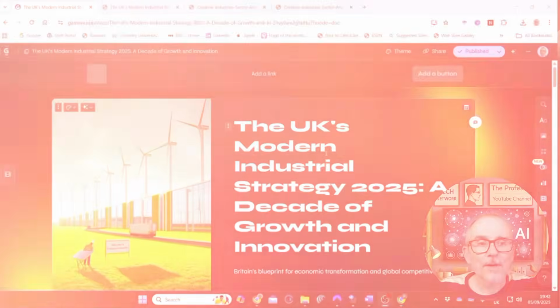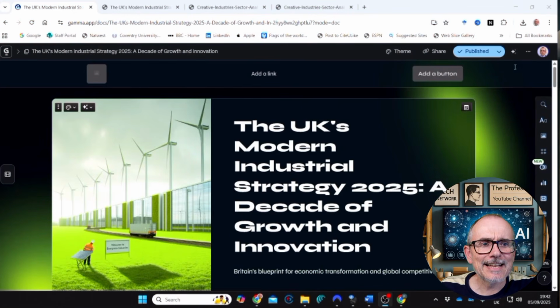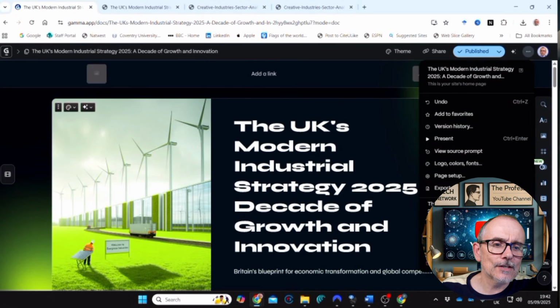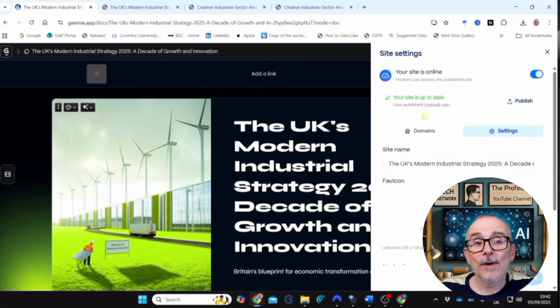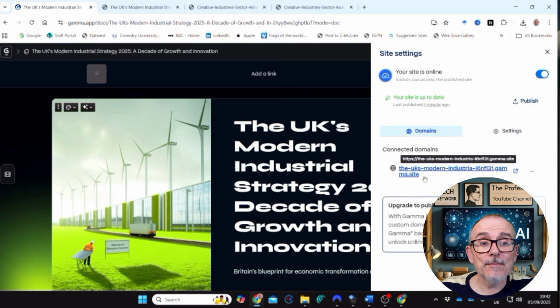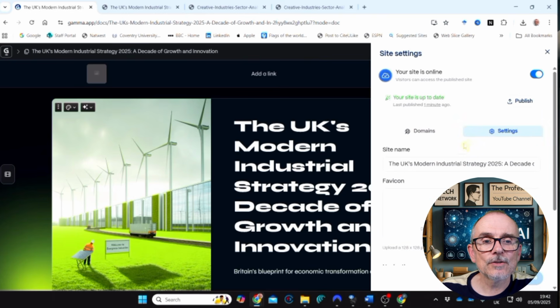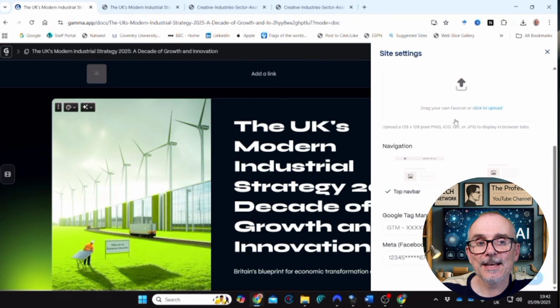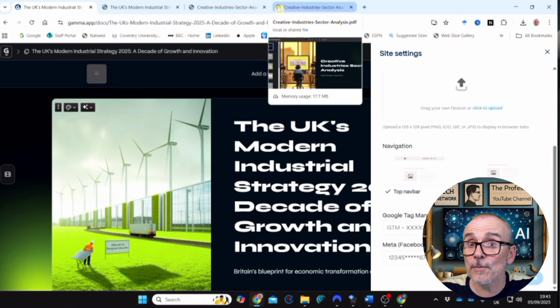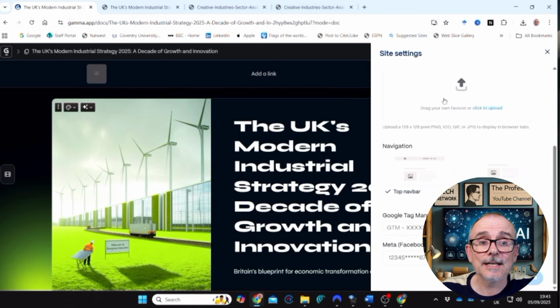It's very cool. Okay, so we've got our site, and if we go to these three dots and go to site settings, we can change our name. You can connect a domain. If you want to publish to a custom domain, then you can upgrade. You go to settings, you can change the favicon, the little picture that pops up next to the website.